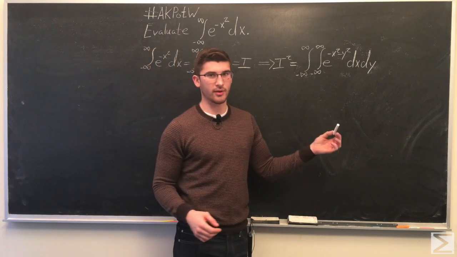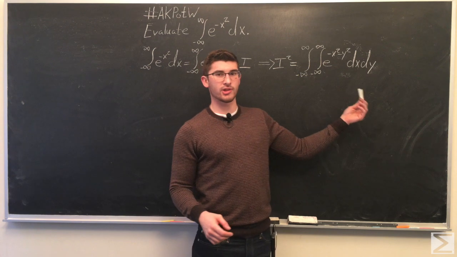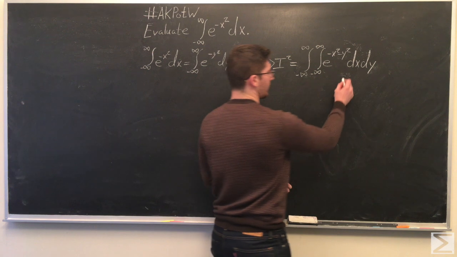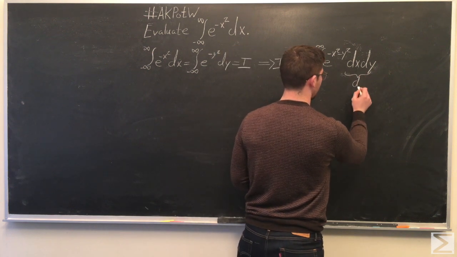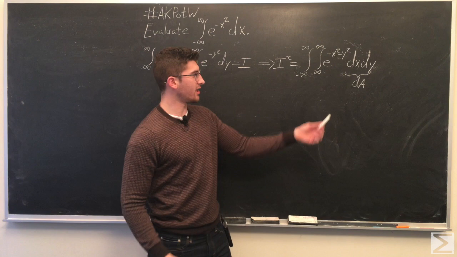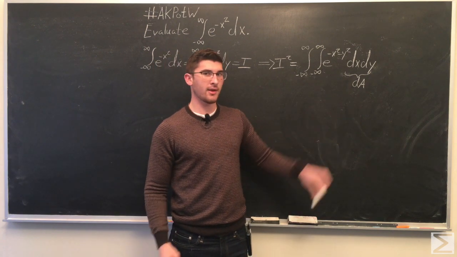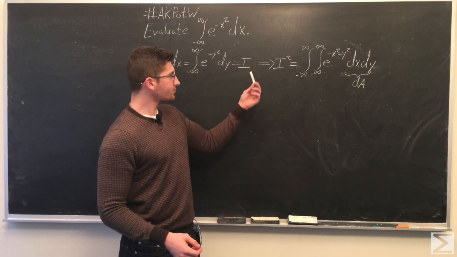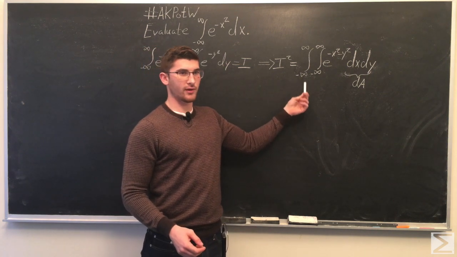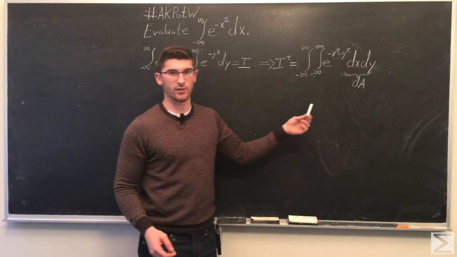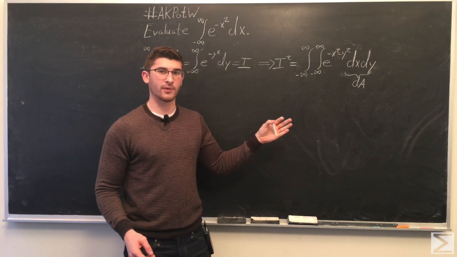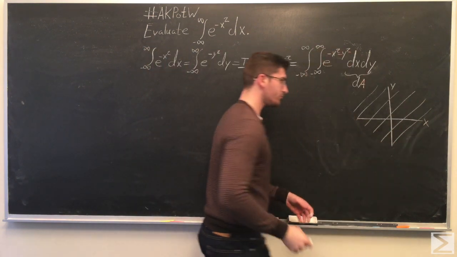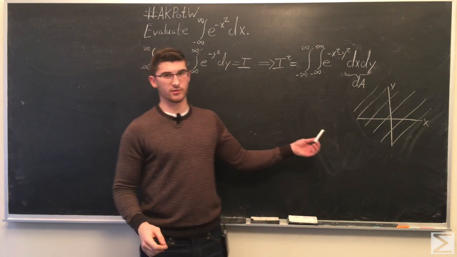What's important to talk about is that the change in x times the change in y is the change in area. So this is the same way of saying dA, the change in area. And if we look at our limits of integration, we're going from negative infinity to infinity in the x direction and from negative infinity to infinity in the y direction. So we're evaluating this integral over the entire xy plane.